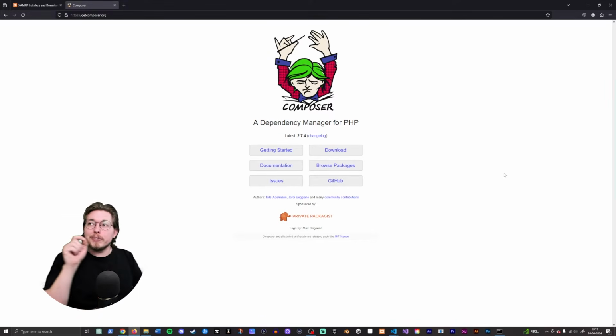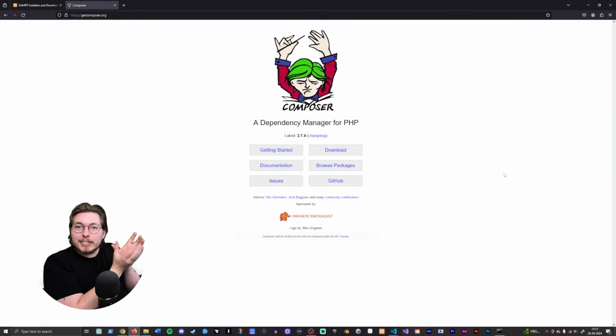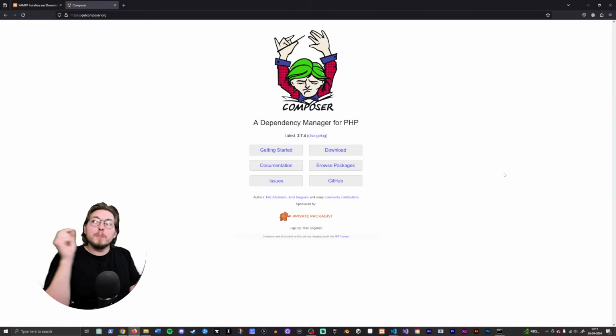You can handpick which ones you want to use and put them inside the different projects you have on your computer, okay? So we need something that can contain all the different libraries and frameworks, so we can use them in whichever project we might want. That is basically what Composer is, okay?